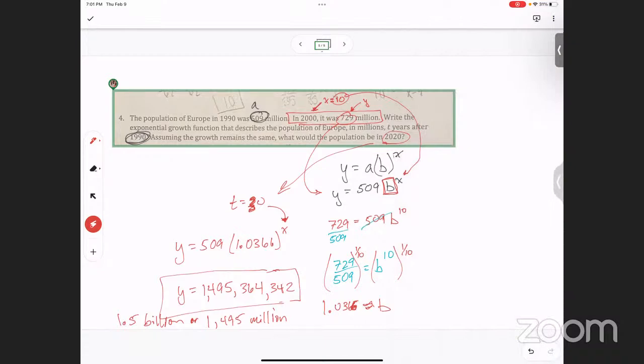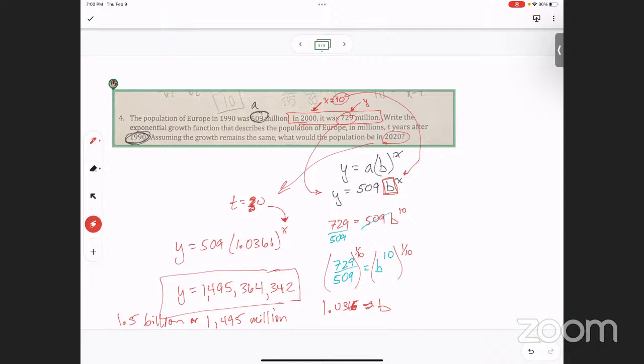Okay. That was just the thing that confused me, because I found Y and then my teacher said that on the answer key it was 1.5 billion, and I was confused on how you converted it. Yeah, you could just keep it like that. She shouldn't mark it off for that. Any of those are fine. But the most practical answer is just to say 1.5 billion, right? That kind of just sounds better and makes a little bit more sense. It's not like the exact answer really matters because this is an estimate anyway.